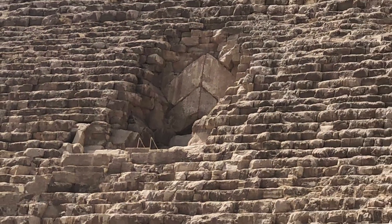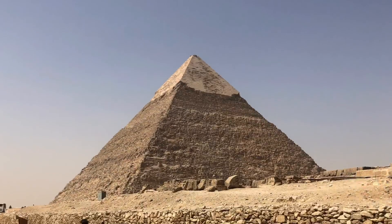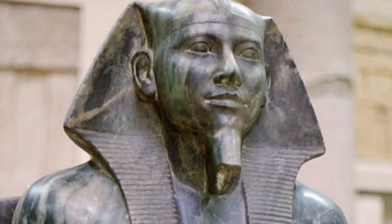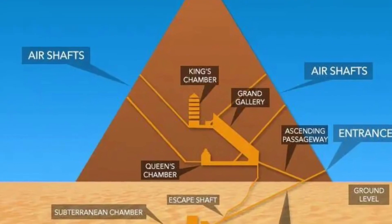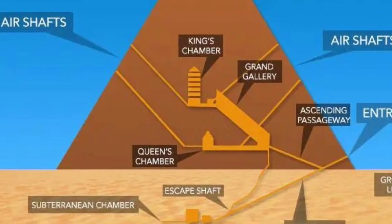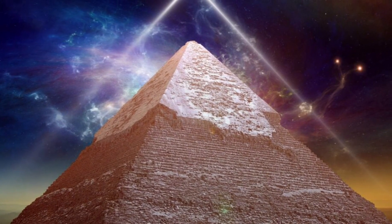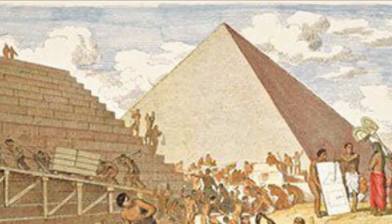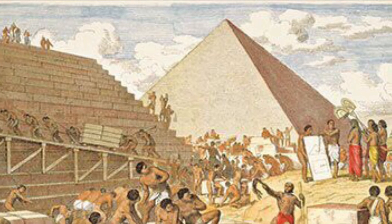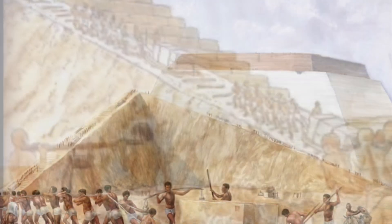If we talk about the specific case of the Giza pyramids, we normally refer to them as Khufu, Khafre and Menkaure. In Spanish we name them Keops, Kefren and Mikirinos, after the Greek translation of the original names. But today we don't have any reliable clue that helps us know if the pyramids were really the tombs of the above-mentioned pharaohs, or if they had a different purpose. Things get worse when we try to understand how such megalithic constructions could be built in ancient times, if we are unable to reproduce them now with our modern technology.